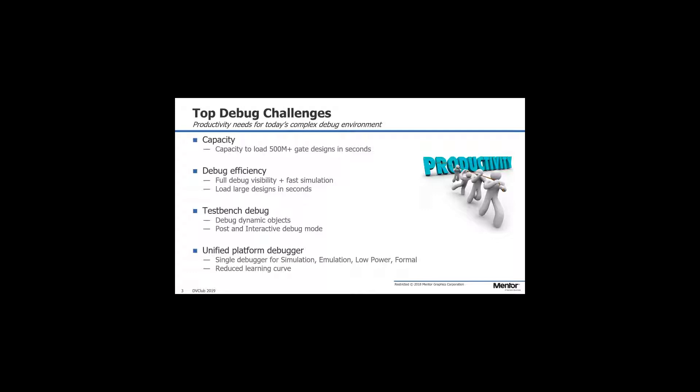The other side is efficiency — part of that is reaction time, being able to load and use the tool, but also visibility. What signals do you log? The more you log, you don't want it to impact simulation time too much. There's always been a trade-off between how much signal debug visibility to enable and what's the trade-off for simulation time. Debug is typically done live or post-sim, more and more post-sim. Test bench debug, UVM especially, involves dynamic objects, so there's a use model question: do I run interactive live sim, or can I run post-sim?